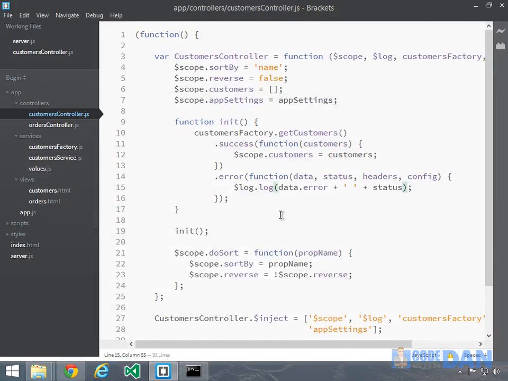Now, log can be used in testing in different scenarios, so it's kind of nice because you can substitute in different areas to log to. But it's also useful when you're running the app, as you just saw, to do the equivalent of a console.log, but kind of the Angular way. So that's an example of one thing we can do as an error has occurred and how we can use the log service.